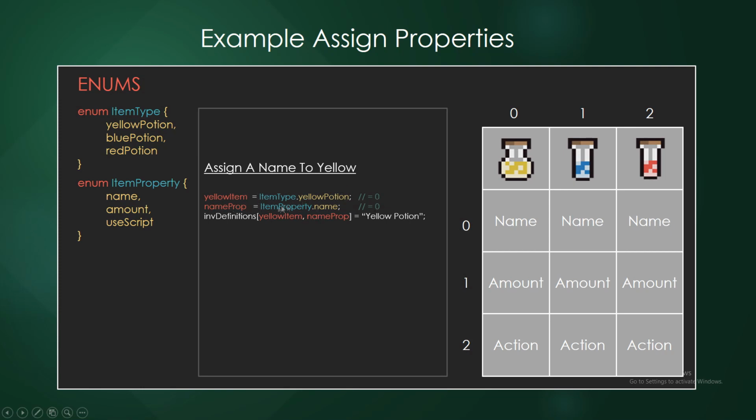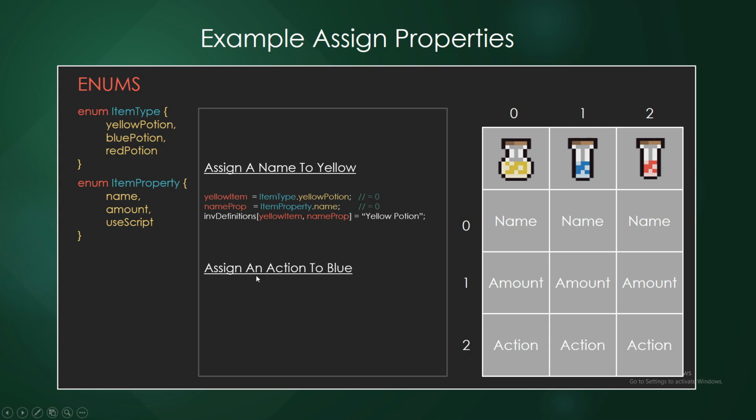And name prop, so this is going to be the property that we're wanting to set for that item. And obviously I'm getting item property.name. And that's also equal to 0 because it's the first one here. And now when we use them to access our definitions array, you could see that we're accessing 0, 0. So given this, 0, 0 will be name over here. But we didn't actually have to type 0, 0 in because we're using these actual enums, which makes it much easier to know what we're referencing. And then we're setting the name there. So we could do this for all different types of objects. And we're going to write a script to make this easier.